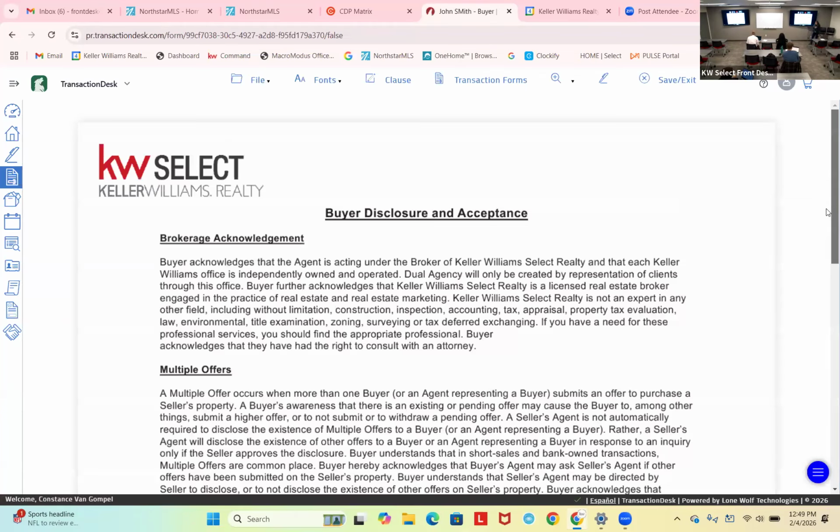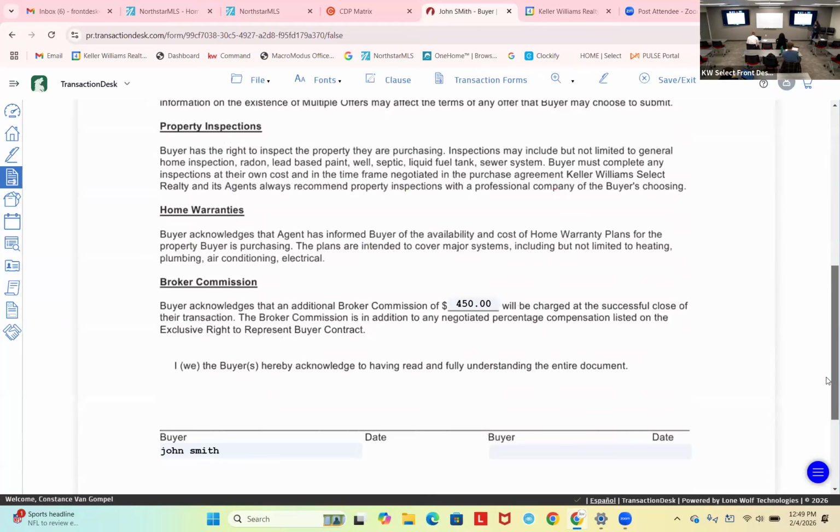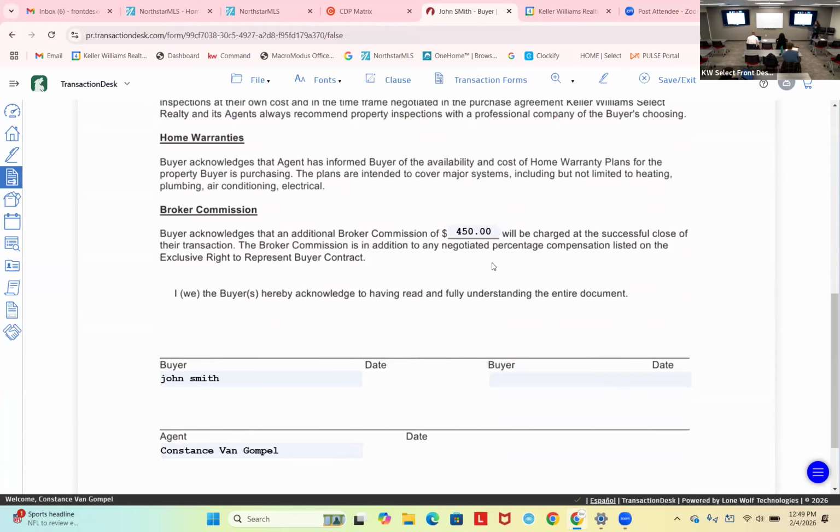And on this one here, we have the 450 down here for our BAC. If you like, and you want to make a little extra to cover some of your gas and mileage and stuff, you can increase that. The buyer does not pay this unless you get to the closing table. So if they don't close, you don't get that difference, okay? So if you want to round it up to 500, you can if you want. That's up to you. Down here, you can see it auto-populated because of the wizard. So everything's here. I'm gonna leave this at 450.